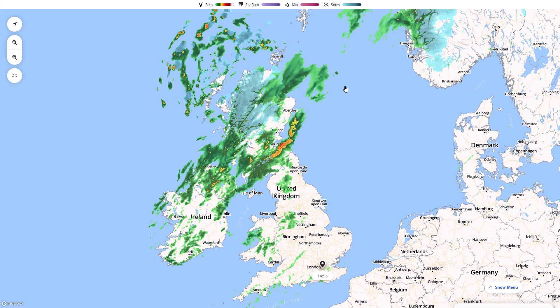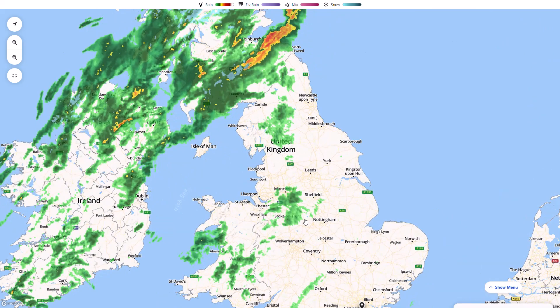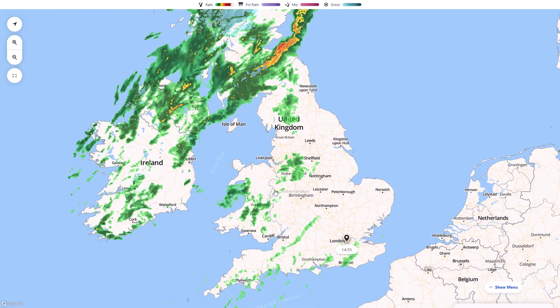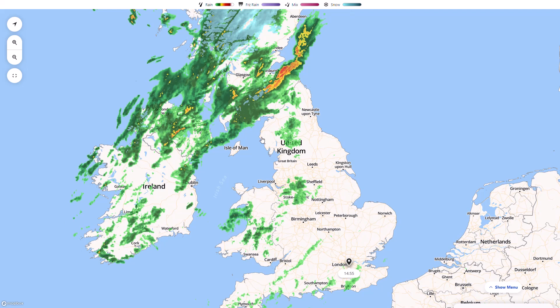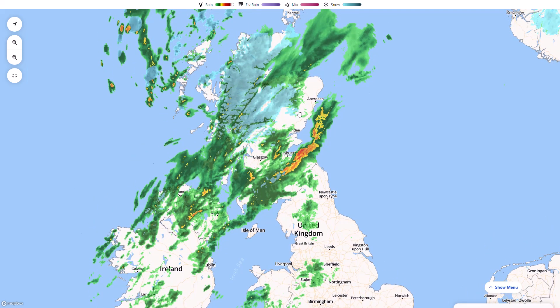Starting with the live radar — most areas in the south and east are pretty dry right now. There are some patchy showers across Wales, northwest England, and down into the south with thicker cloud, some drizzle and lighter rain. Heading northwards and westwards we get into the heavy, squally band of rain — you can see some bright colours along that indicating very heavy rain pushing through, with squally winds, and then it turns to snow over higher ground as cold air digs in behind.